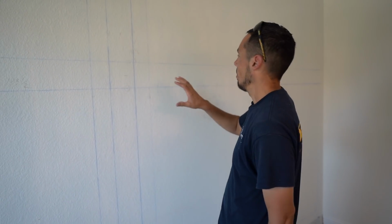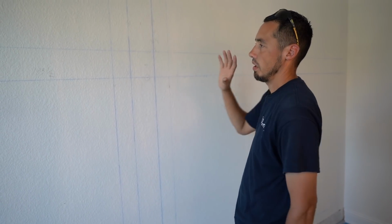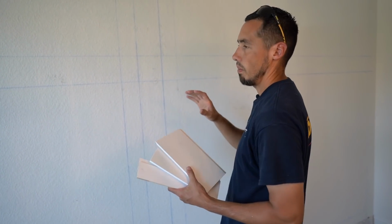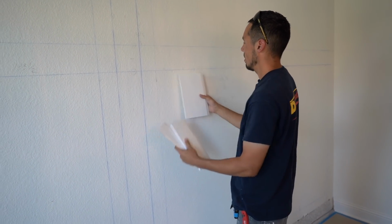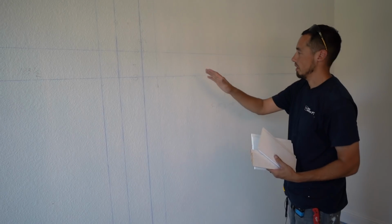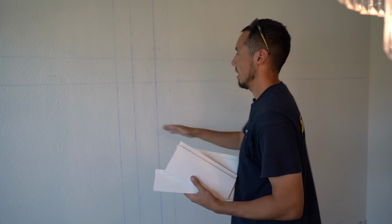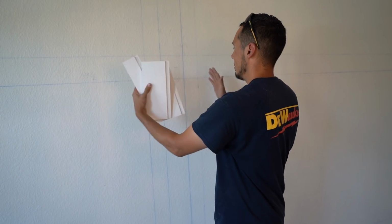Okay, so we just figured the layout for this side of the wall. This is split right down the middle. Whatever we do here, we're gonna do over there in the opposite way. So I got three pieces here. I have a small, a medium, and then a large. So we're gonna try to put these in a random order, which we just did. We have a medium, a large, a small, a large, a medium, a large, a small. You can't really see it probably on the camera, but we laid all this out to a randomized order, I guess. So if we have a medium, a large, and a small this way, going to the right, we're gonna have a medium, a large, and a small going that way. So it'll be like a reflection, these two sections of paneling.